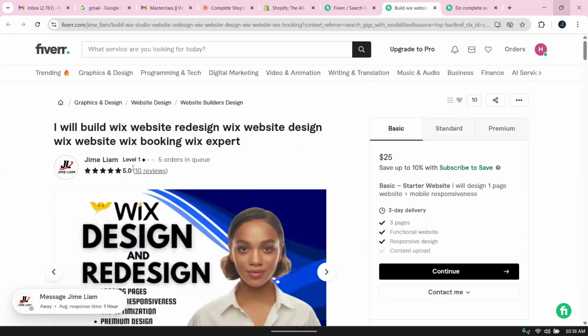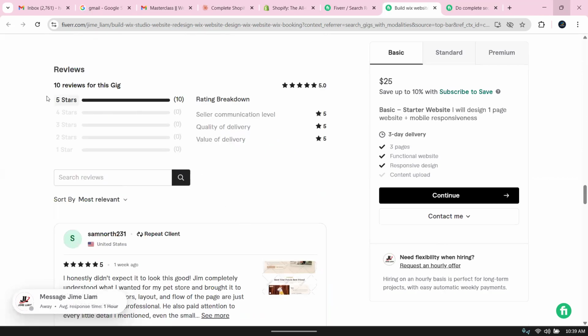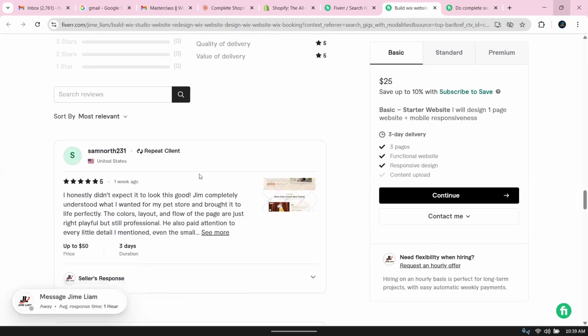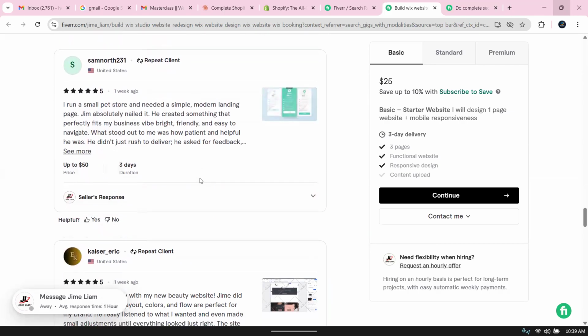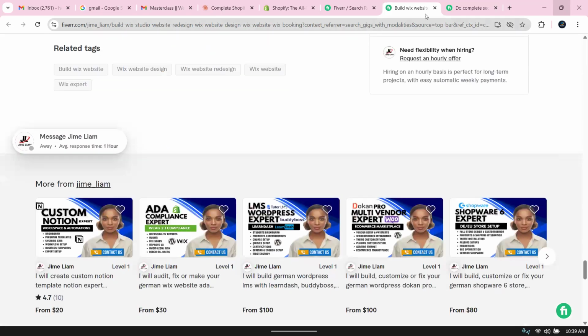This one is charging 5%, and she has 5 orders in queue. It means people are looking out for jobs from this person. And you read the reviews, delivery, rating breakdown, 10%. And you see, we can get to this level where these people are.